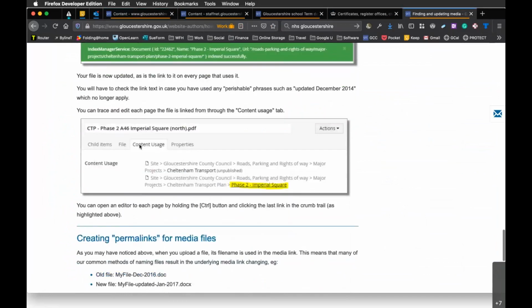go to the content usage and check the pages that it's in use on, because you might need to go, I've got Policy X version 1 and I've uploaded that. I now get Policy X version 1.1. If I've put in text on the web page that it's version 1, I would need to go to that web page to say version 1.1, or last updated December 2018. Then I would have to go to the web page and say last updated August 2020.